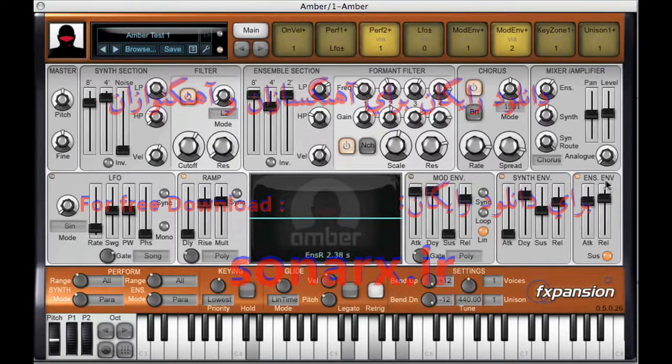The synth and ensemble sections have got their own envelopes. The synth is a full attack, decay, sustain, release envelope, and the ensemble section, true to the original string synths, has just an attack and release envelope, but you can also add a sustain section using this button here.